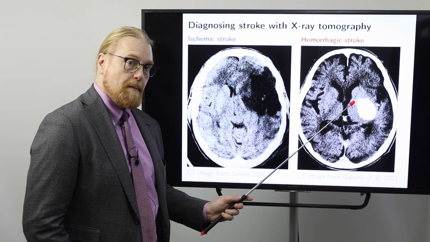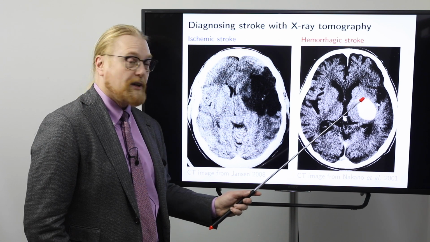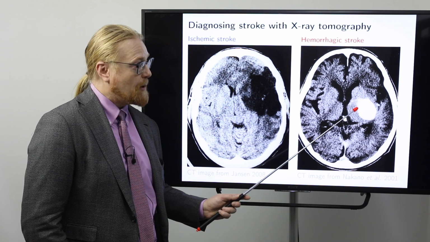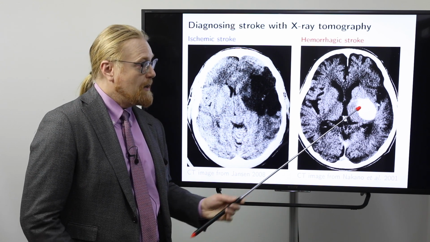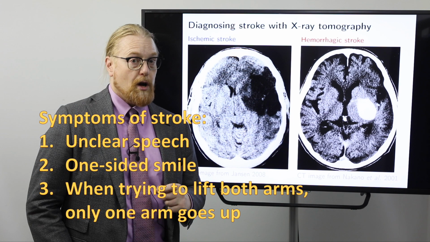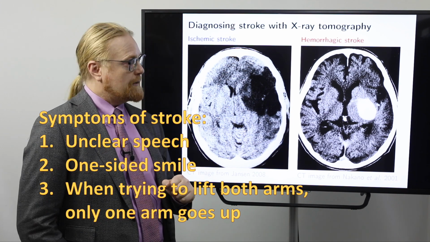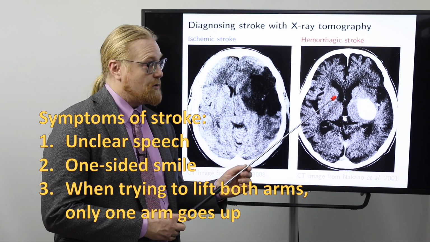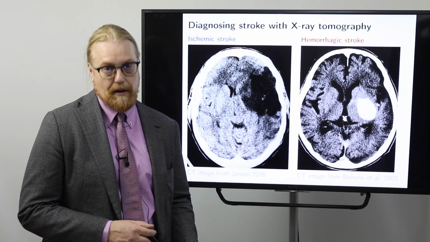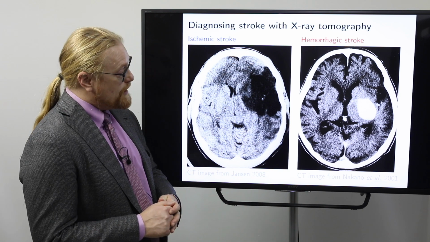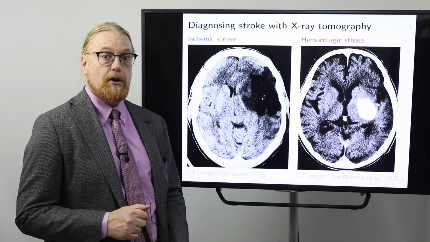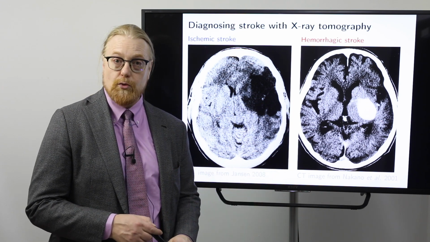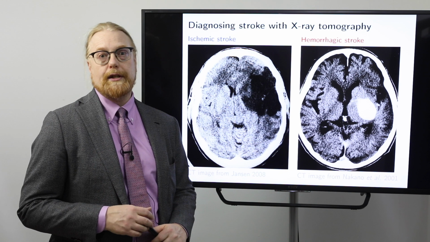This is the other type of stroke. It's hemorrhage, so there's a bleeding in the brain. Some blood vessel has ruptured and there's blood where there shouldn't be blood. Now, the symptoms are exactly the same, but the treatment is very different. You should not give blood thinning medication to a bleeding patient. However, tomographic imaging is a lifesaver here because, as you can see, it's like night and day, the difference between these two conditions, and the doctors can continue with the right treatment.